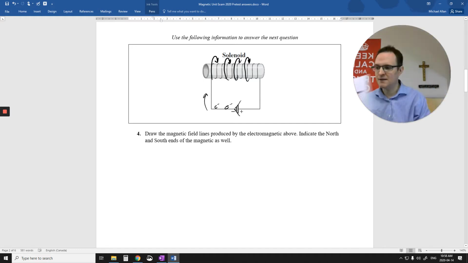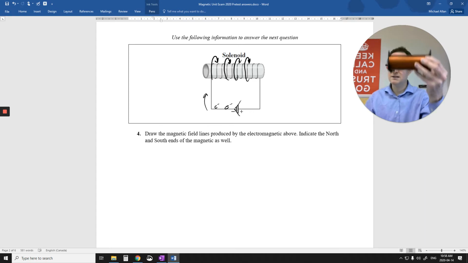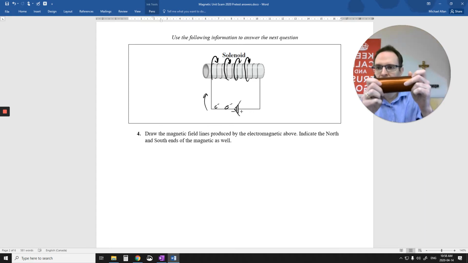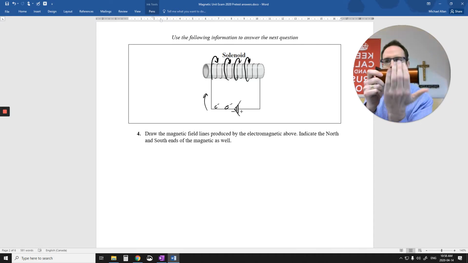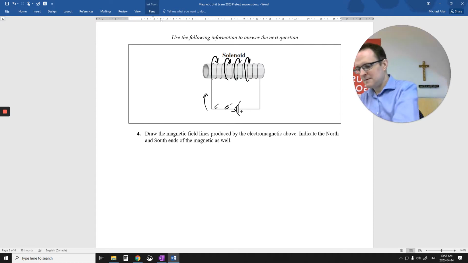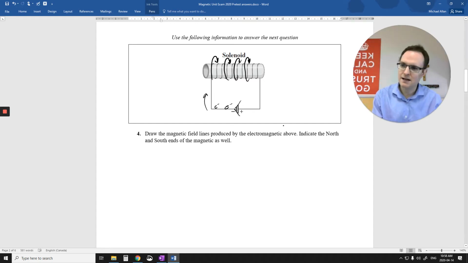I don't necessarily have a picture of this. I guess I could use this, right? So my hand is going to go, let me just double check with my fingers here. Yeah, okay. So my hand is going to go up the front and then down the back. Up the front, you notice my thumb here is pointed off to this side. So that side is where the north of this magnet is. And that means the other side is the south. Okay. Now, we indicated where the north and the south are, so that's good. There's the north and the south.